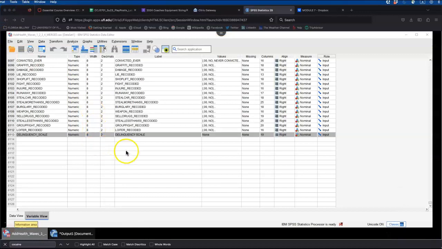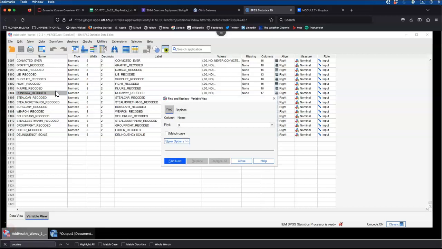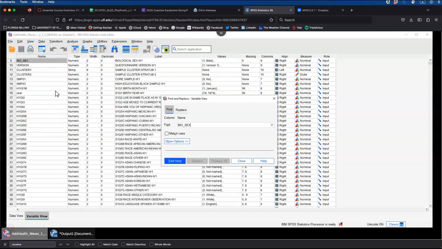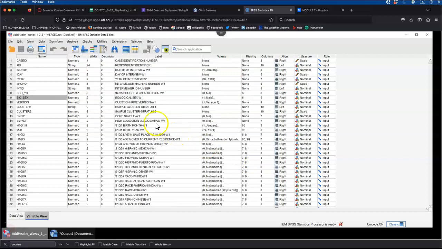So we're going to get back into our data and start working with our two other variables prior to analysis. We will start with the first variable of gender, and we've already looked in the codebook. We're going to press our cursor into the name field and do a Control F. This variable in the AdHealth dataset is bio_sex, short for biological sex. We're going to hit Find Next, and then we can click Close. So it's on row 9, at the very top of the dataset, and it makes sense. It's one of the earlier variables. Usually it's one of those first questions you're asked, either at the very beginning or very end of a survey, because it's simple, what's your gender, right?